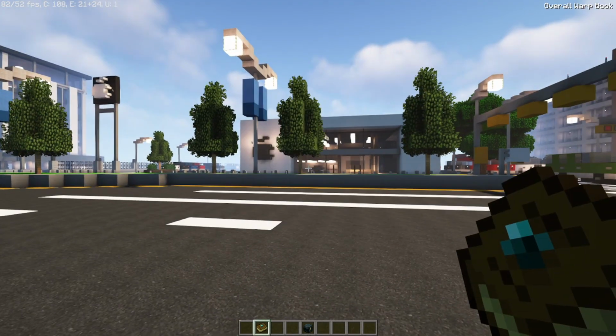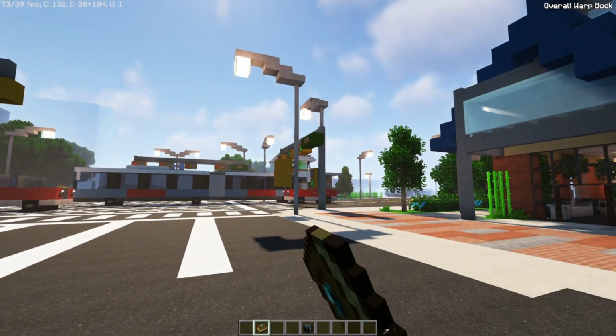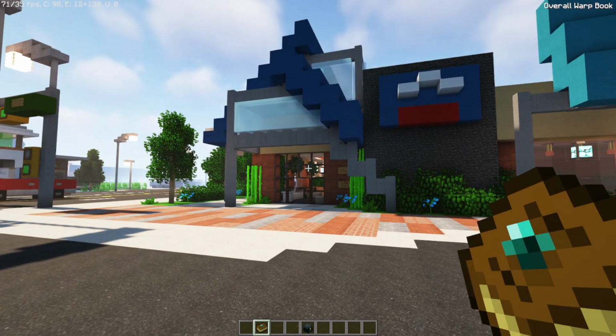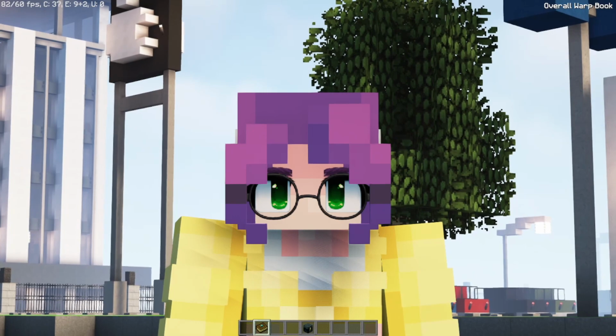I actually have that marked next. So the Apple Store is over here. At one point, I had all of these buildings, like this building, the Starbucks, and then the Apple Store, all remodeled and all redone in Chisel and Bits, and they looked amazing. I unfortunately lost those maps, and I will cry every day about losing those maps.